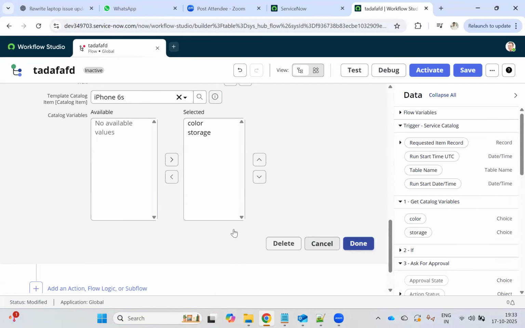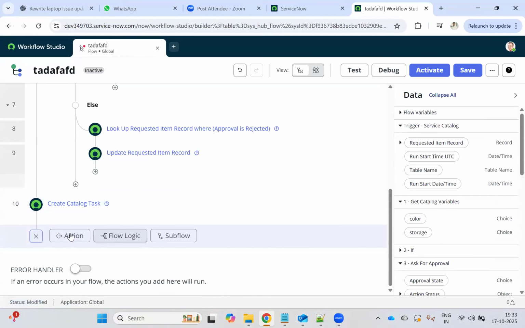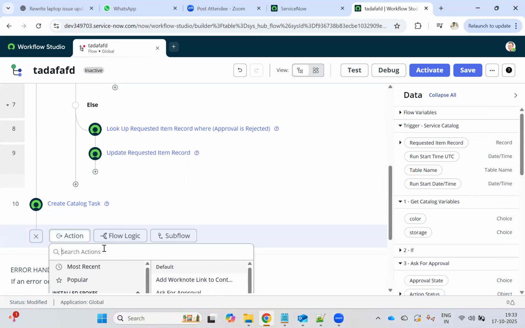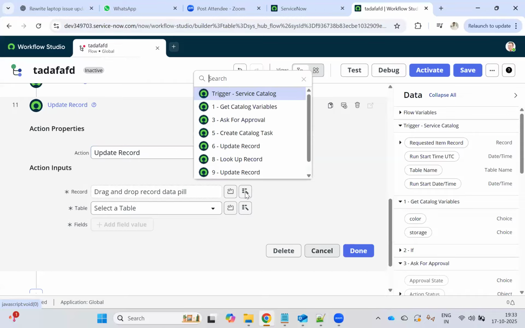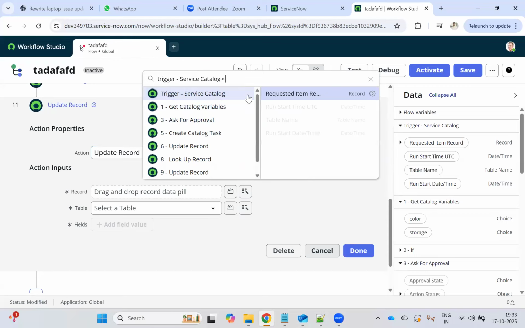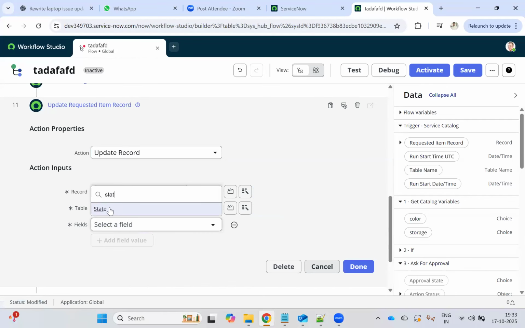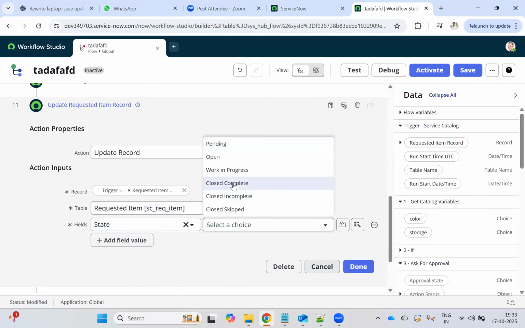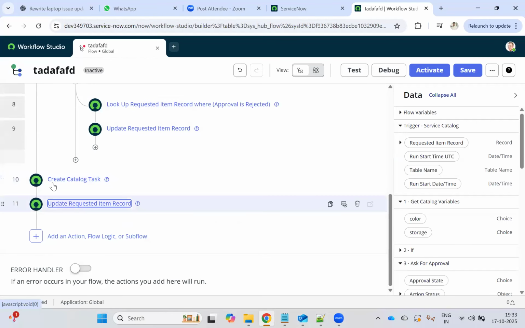Once this is done, what do I have to do now? I have to update my RITM also, correct? Update record RITM. What do I have to update? Trigger RITM, then state equal to close complete. So this RITM I'm close completing here.